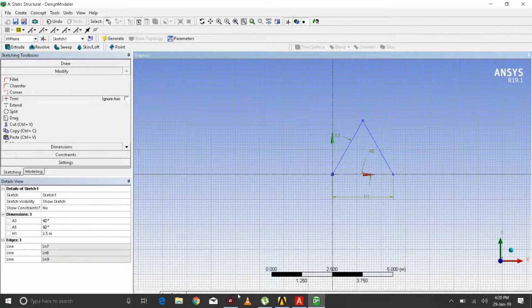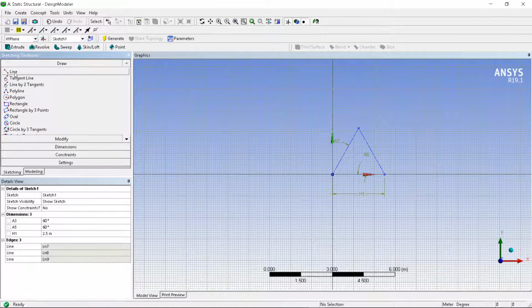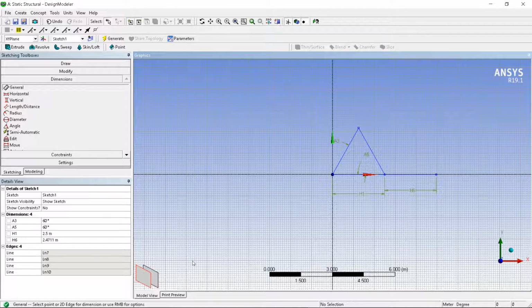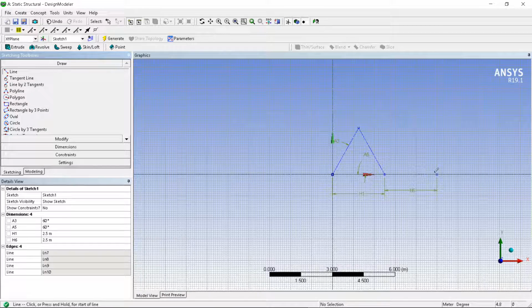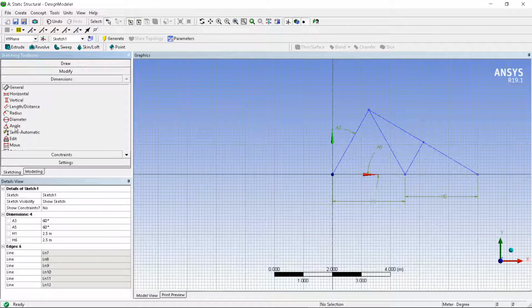Right, this is one part. Then after you can see it is 2.5 meter again. Then connect with this D point. And then after there is 60-degree length. Right, then after perpendicular 60, so actually it will become 30 over here. If you want to verify, you can give the dimension, but it shows the over constraint.